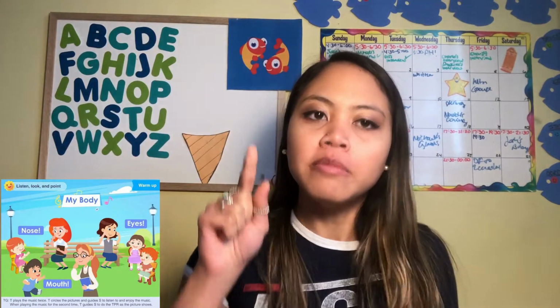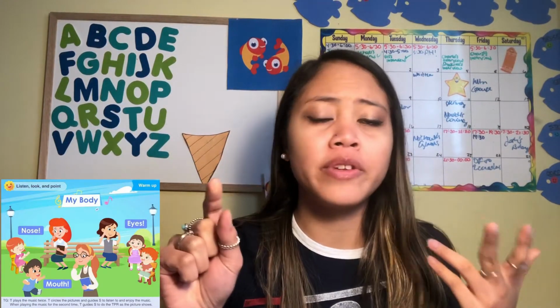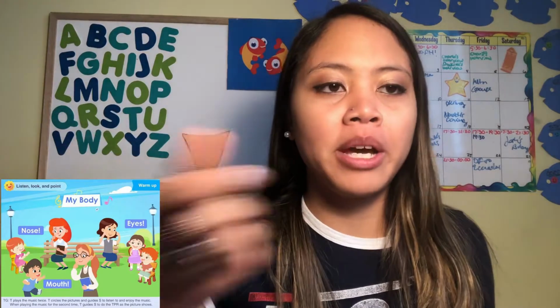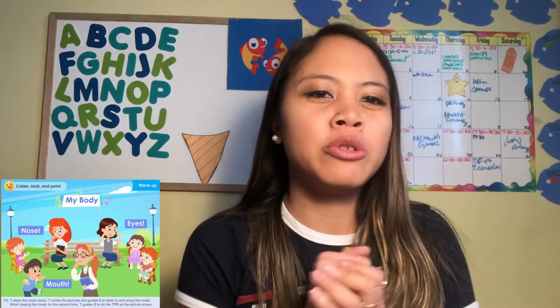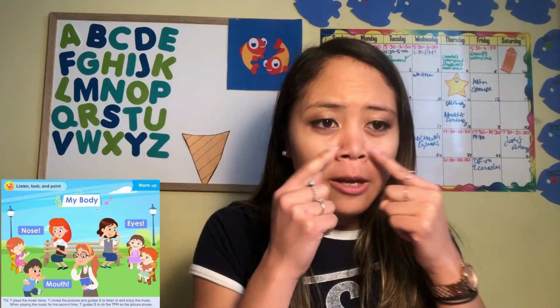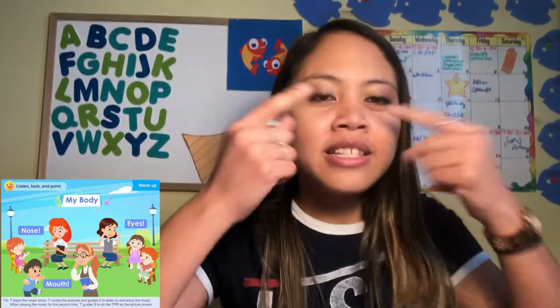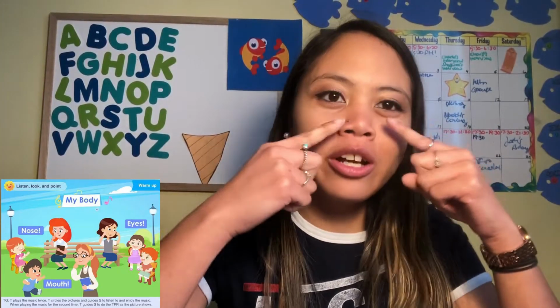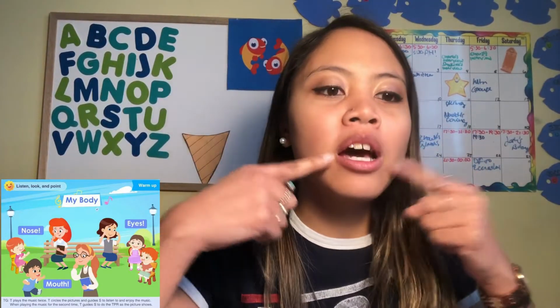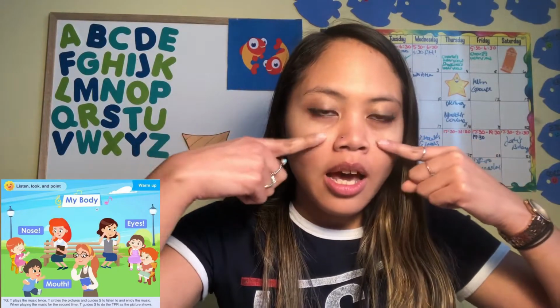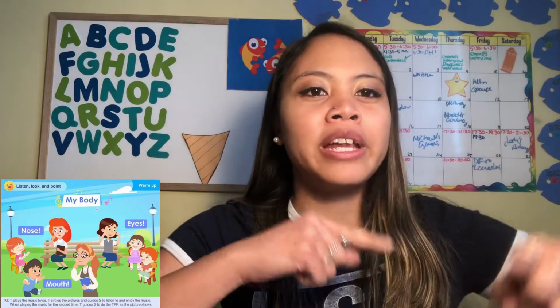This slide's a bit of fun because there's a bit of singing and a bit of TPR. So just make sure you put on some sort of filter. I just like to do the mic one for singing ones. What you should do in this one is play the music, and while that's playing, you point while they're saying the words. The song will be like, what is this? It's a nose. And then you point to your nose, and then point to your mouth, and then point to your eyes. And what they want you to do is play it again.